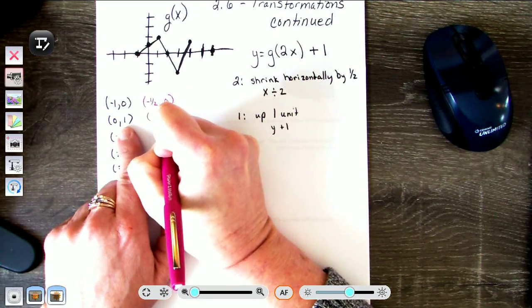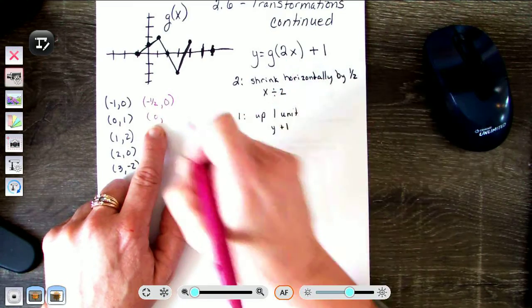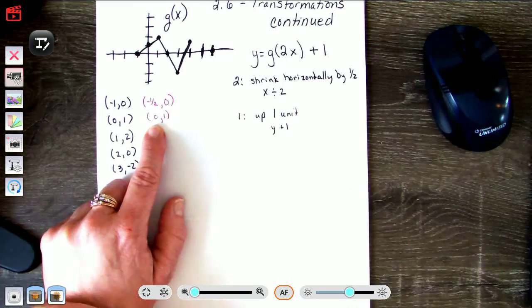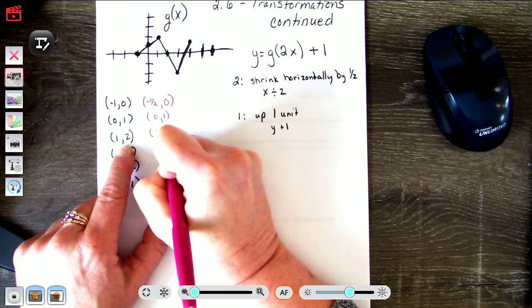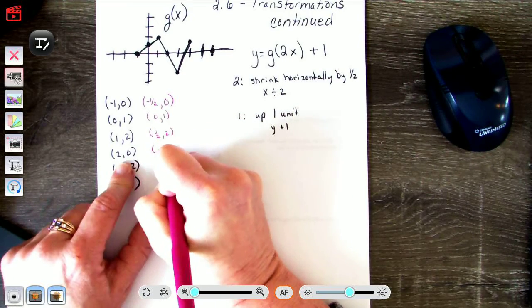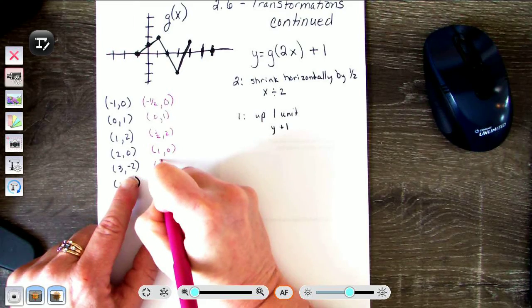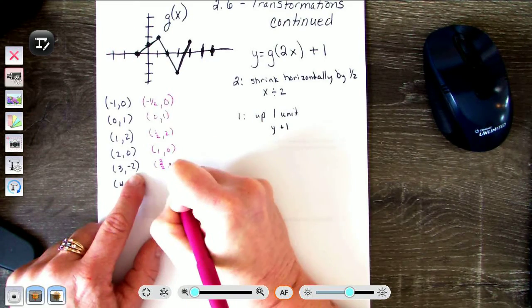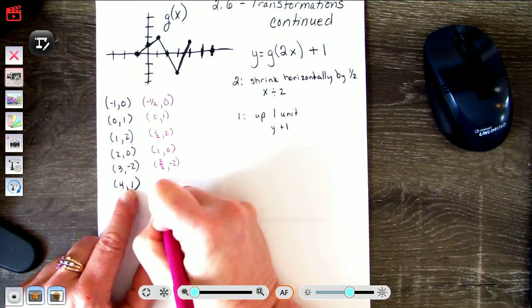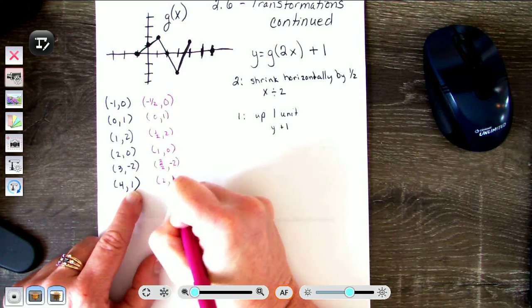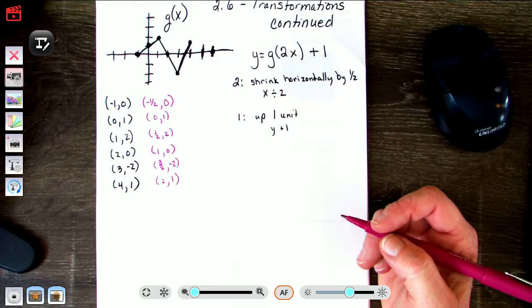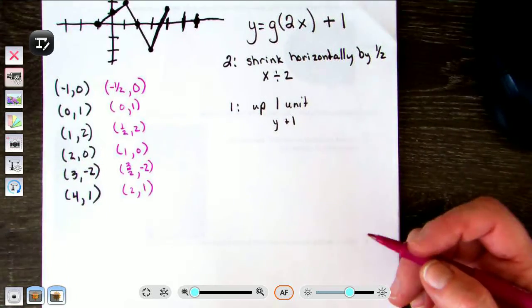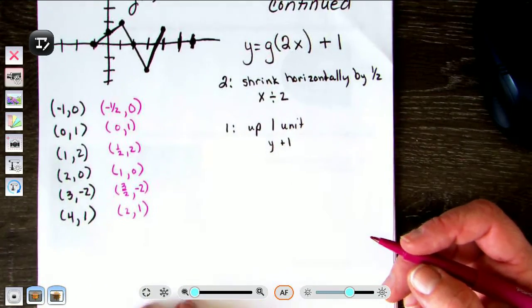but maybe it did. Here, we're not moving 0, so it's going to stay there because 0 divided by 2 is still 0. This is moving in a half. This is moving in a half. And I'm going to leave that in fraction form. That is moving in a half. And this is moving in a half. Hopefully you guys can see those. Maybe I can zoom in a little bit. There. That can help a little bit.